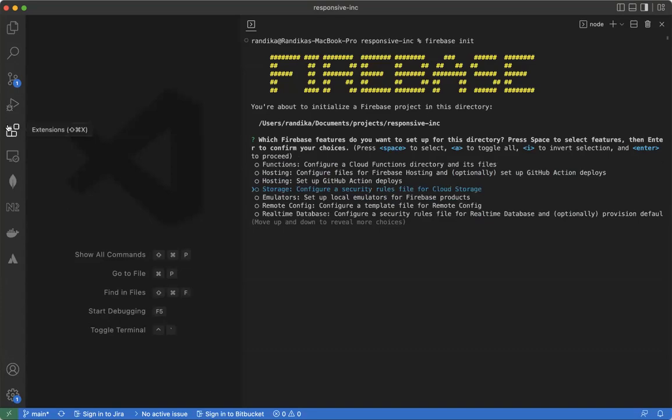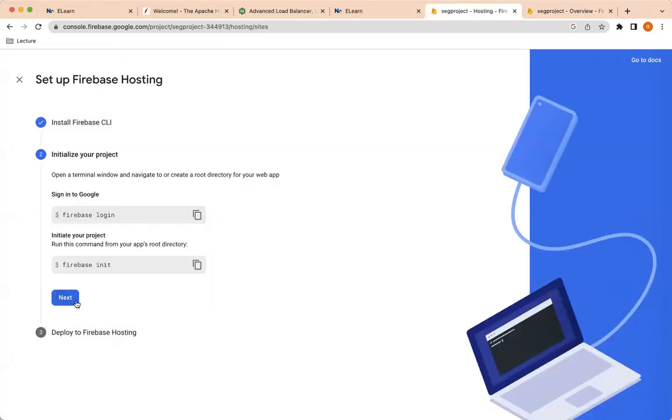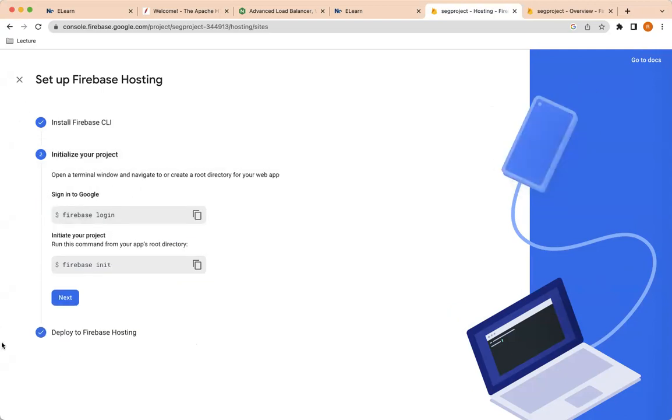Storage. Yeah, let's go with the steps in here. When you are ready, put your static files in the app's directory. The default is public. Then run firebase deploy in your terminal, and you will be able to see your hosting. But right now we are initializing.